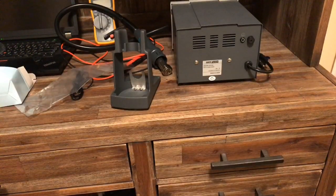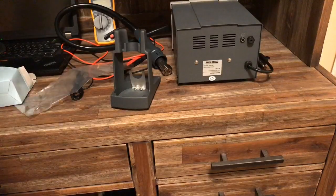Alright guys, well what we're going to do now is we're going to get her plugged in and we're going to actually get out just going to use the Fluke multimeter. It's got a temperature probe on it. We're going to hook up to it. We're going to check the calibration. So, first things first.